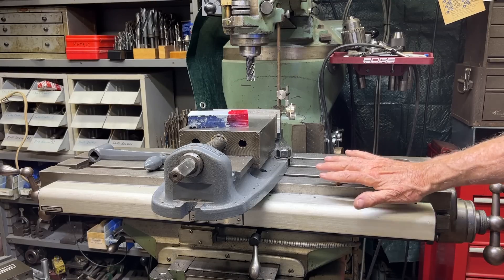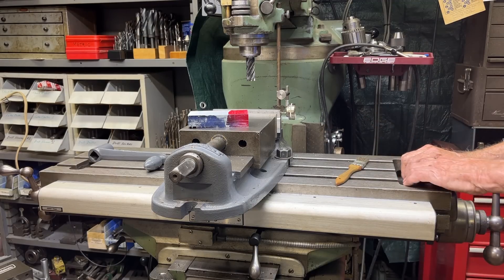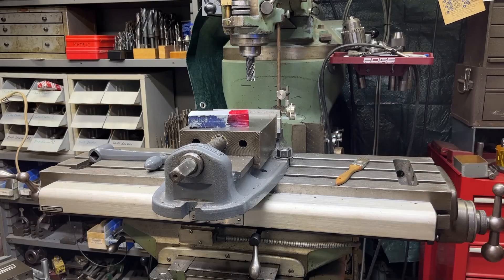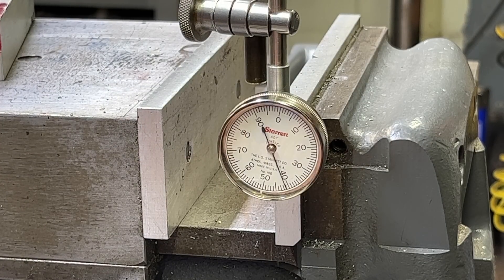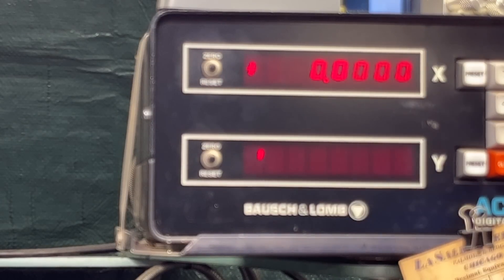I'm in the basement shop. This is the Bridgeport. For those of you that do not understand backlash — and there'll be more backlash in older, worn-out machines — essentially it's how much table movement there is without turning the screws. Let me zoom in and show you that on a dial indicator. Watch the dial indicator as I jerk on the table. It's about 20 thousandths. After all that effort setting up a dial indicator, I realized why not just look at the DRO. Now you know what backlash is, and when the cutter starts climbing, it can pull that 20 or 25 thousandths out and break the cutter, or give you a bad finish at the least.